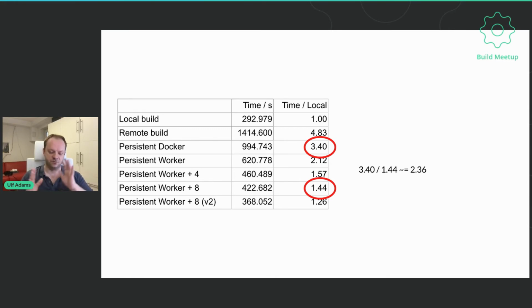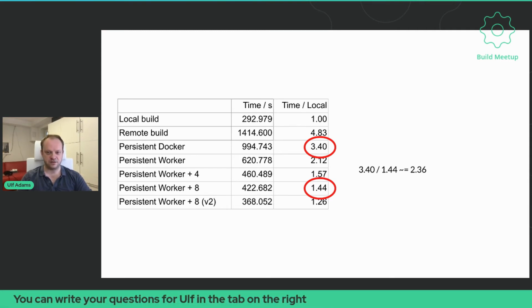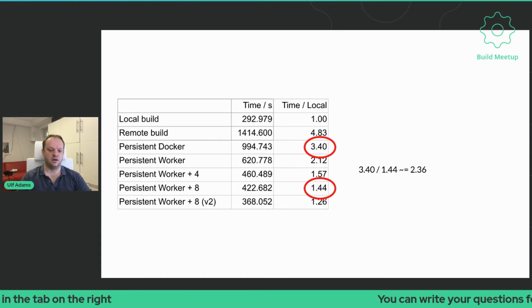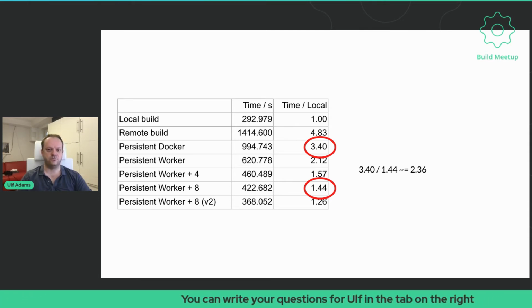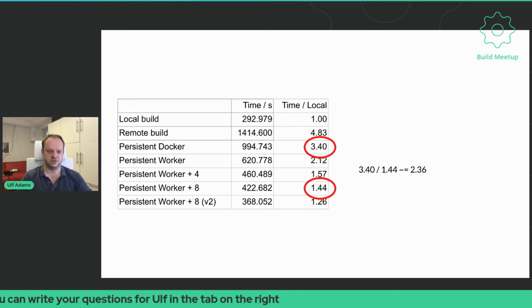Now, this number is fairly representative. I can't give you all the numbers that we've collected over the past year, but we've run this with a number of production source code bases, and we have consistently seen about a factor of 2 if we make sure that the cluster has excess capacity where it can keep persistent workers running. We don't load the cluster to 100%. We make sure that it has additional capacity.